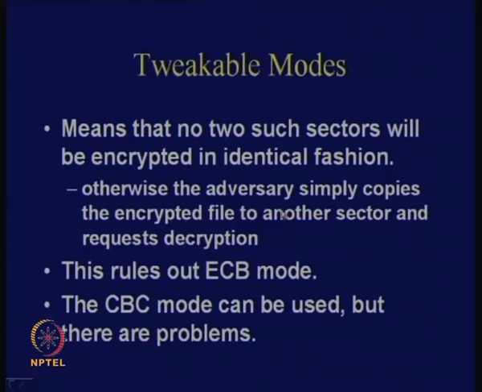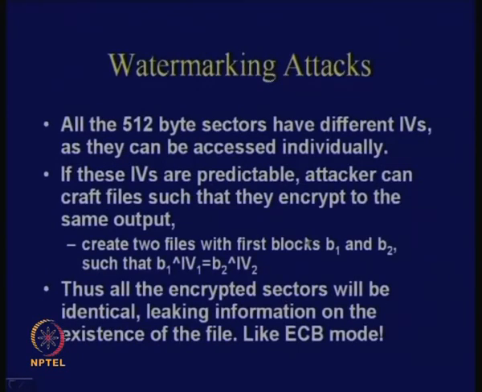This mode is more commonly known as the tweakable mode of block cipher. These attacks are commonly known as watermark attacks. What is a watermark attack? All the 512 byte sectors have different values of IVs. Because of this tweakable property, they cannot have the same value of IV. All the sectors should individually have different values of the IVs, because I would like any sector to be encrypted independently of the others, since I want fast encryption. So every sector of 512 bytes should be encrypted independently. If I apply CBC, all these independent sectors should have an independent value of the IV.